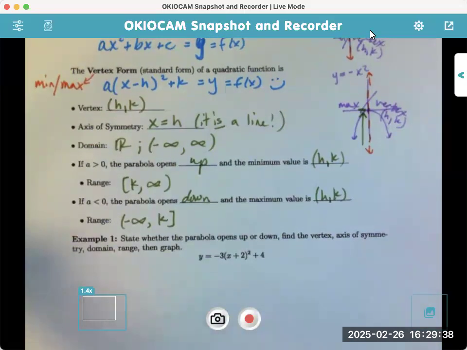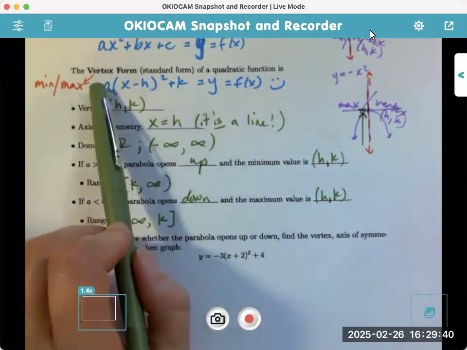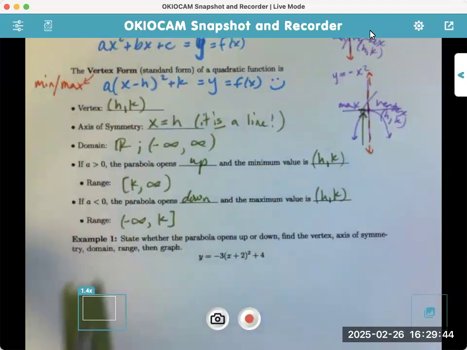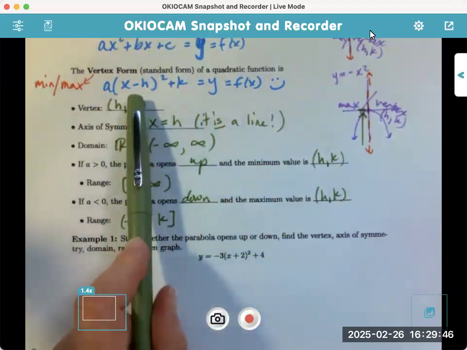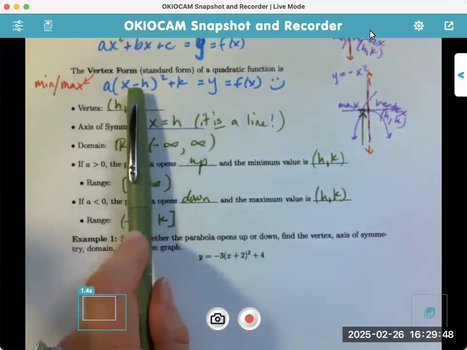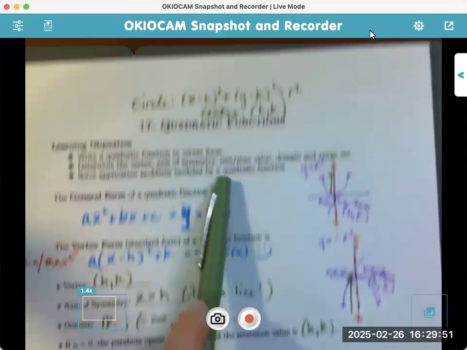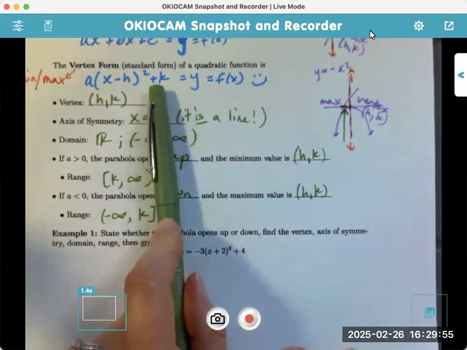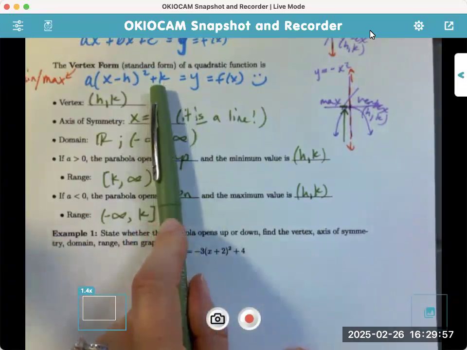Okay, so again, we love vertex form because I can just look at this and say, oh, here's my vertex, pluck, pluck. Just like with the circle, x minus h, if it's a positive h, you pull out a negative number, right? Just like here. K, because it's on the outside, if it's positive, it stays positive. If it's negative, it's negative.